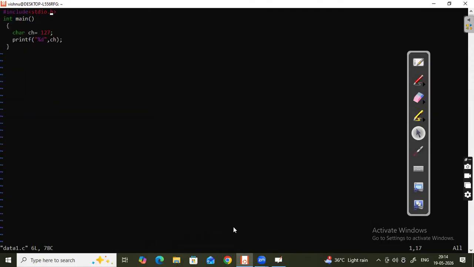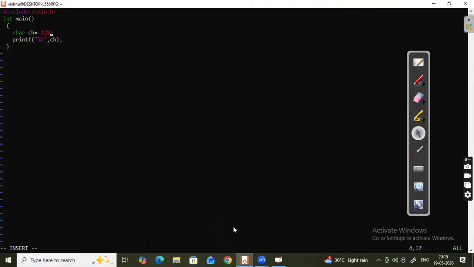What if I take minus 128 here? Is 128 existing in signed character? Existing or not? 128 is not existing. The range is 0 to 127.